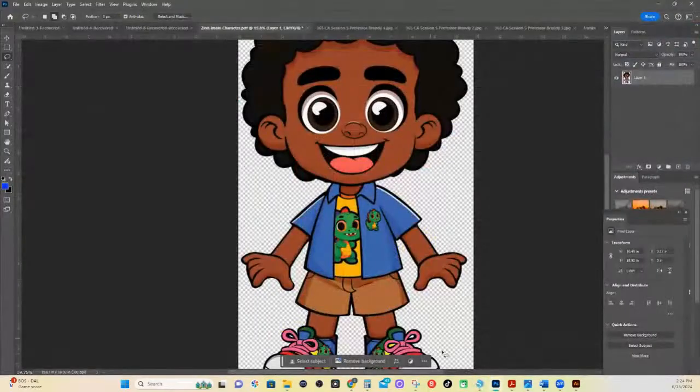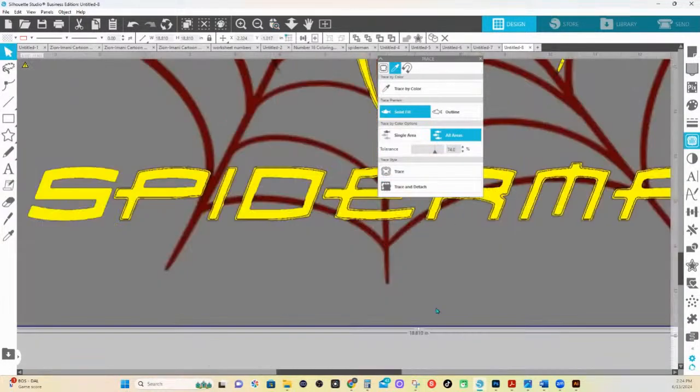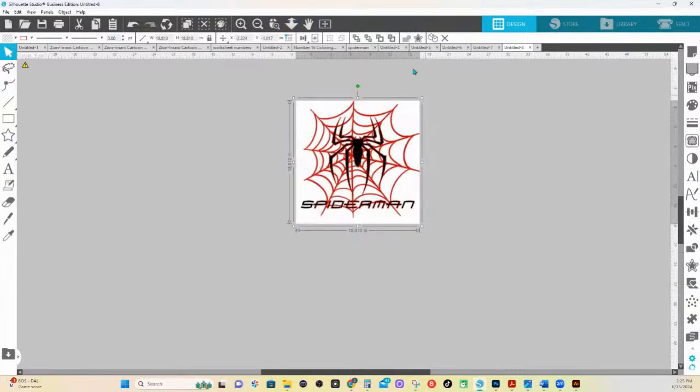Certain images just don't work well. And how this is picking up, I took my tolerance all the way up and I still never got a great trace on the letters. So you have to learn how to do a regular trace. It's a great thought, but tracing by color just is not it. You really should learn how to do a regular trace. So I'm going to exit out of this, zoom back out. Okay.